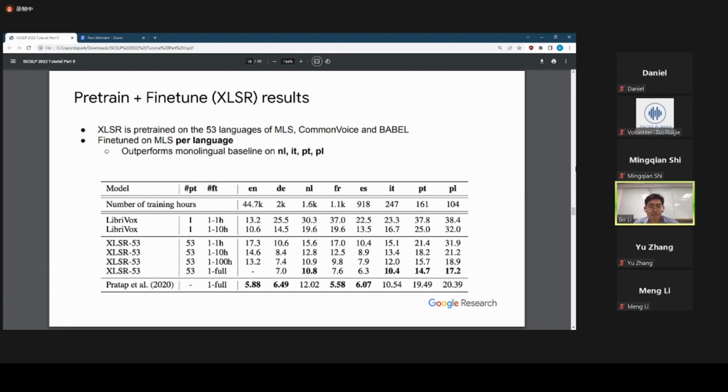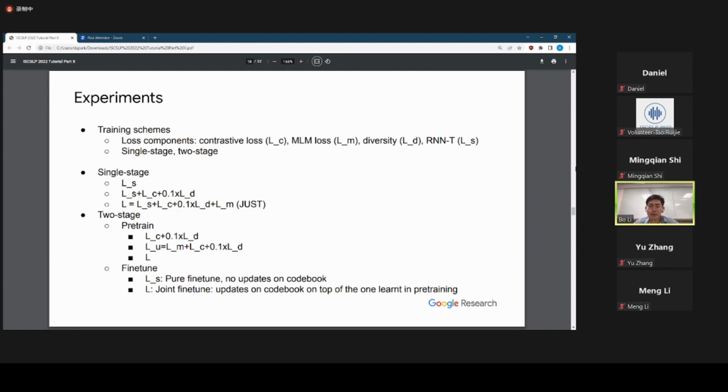And the next one. In our setup, as illustrated in the previous figure, we combine different supervised and self-supervised losses together. There are a few training stage schemes we can explore. With the four loss components described before, we can explore single-stage or two-stage training. For single stage there are a few configurations: without pre-training, supervised loss only; supervised loss with the original wav2vec loss; or adding the wav2vec-BERT ML loss, also with the supervised loss.